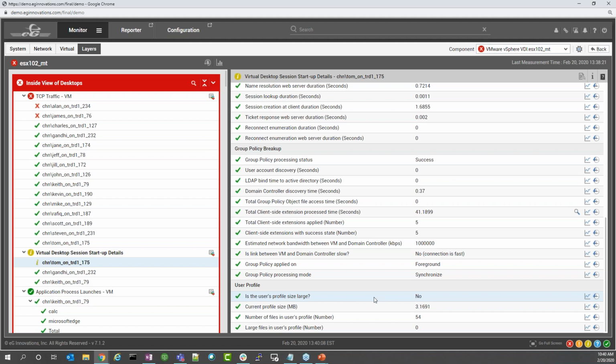It's up to you what large means, and then what their current size is at that login, and if there are any large files, it will actually let you view the file that is, I guess, larger than a certain number. Like I think it was 10 megs.